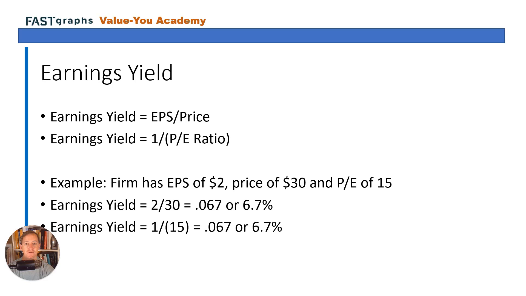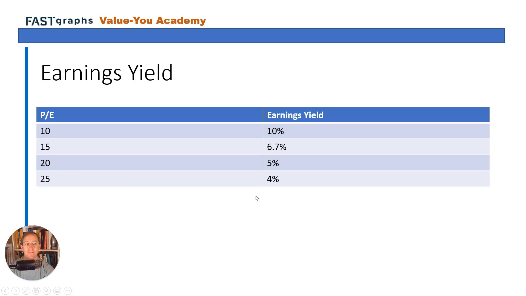On that note, it makes sense to think about earnings yields. The earnings yield just takes the earnings per share and divides by the price — it's just the inverse of the price to earnings ratio. The earnings yield is also one divided by the PE ratio. So if you had a firm with earnings per share of $2 and a price of $30, that would give you a PE of 15 (30 divided by 2). The earnings yield is either EPS divided by price — two divided by 30 equals 6.7% — or one divided by the PE ratio, which is also 6.7%. You get the same result either way.